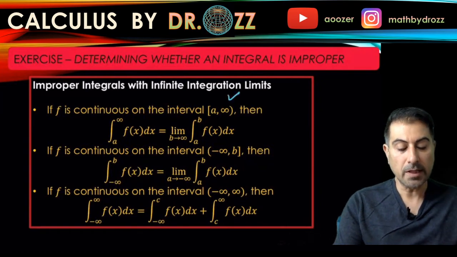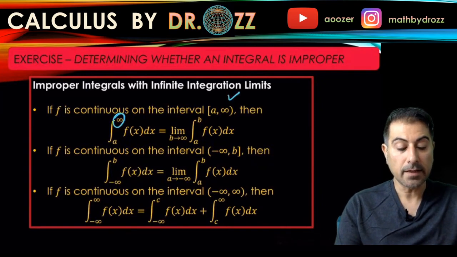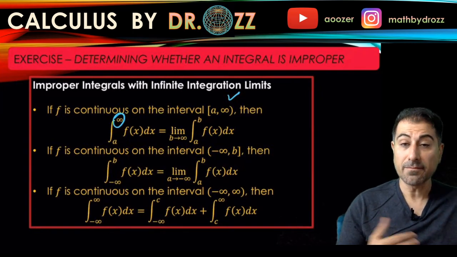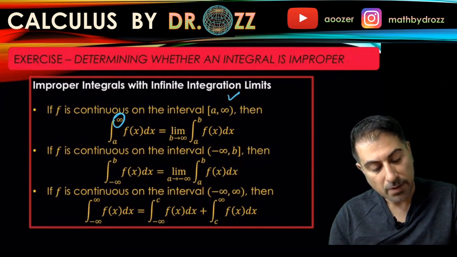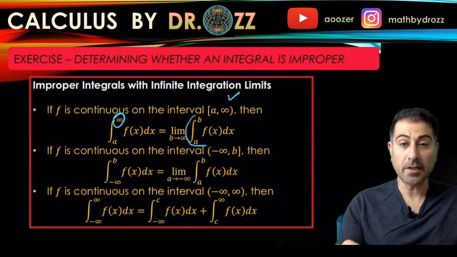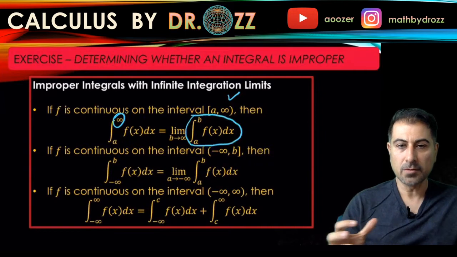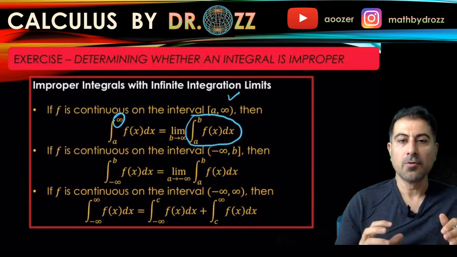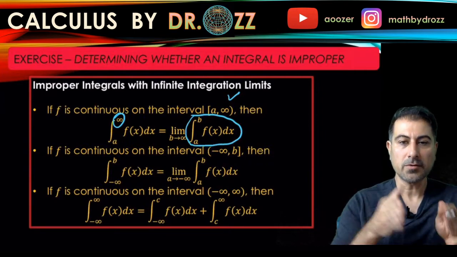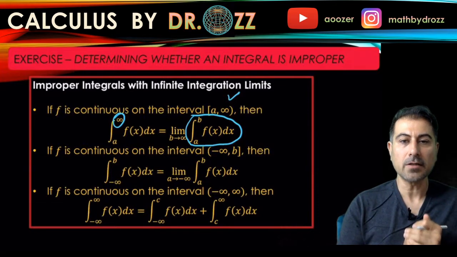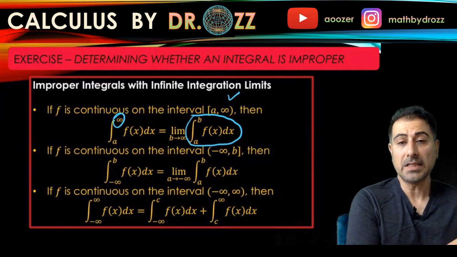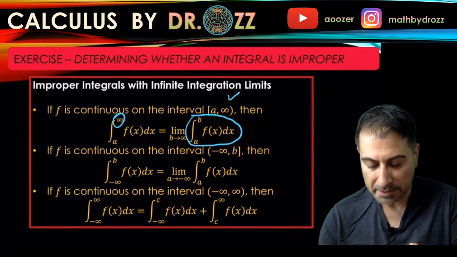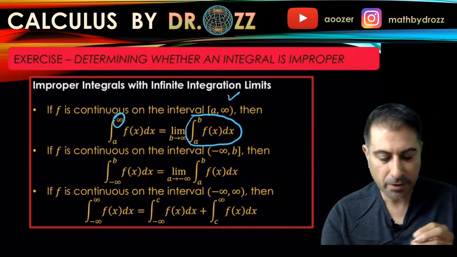So what we're going to do is make it look like a proper integral by replacing infinity by b and taking the limit after we are done with this definite integration. Okay, so it's a two-step process. First, we use the fundamental theorem of calculus to evaluate this definite integral, and then the result is going to depend on b, and we're going to pass the limit. Okay, so here we go.